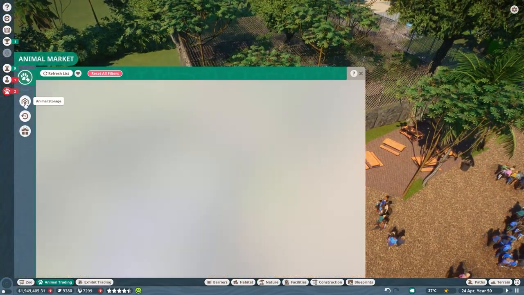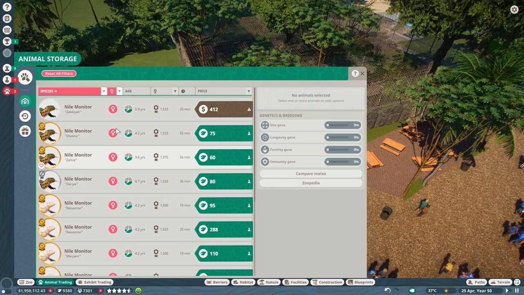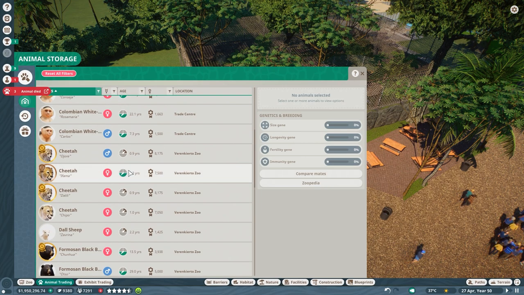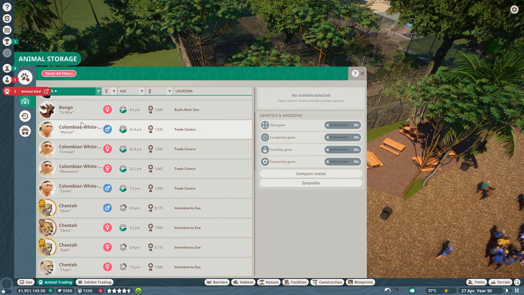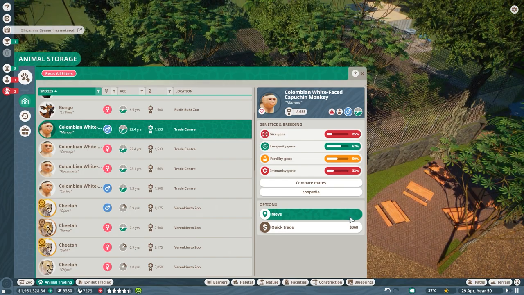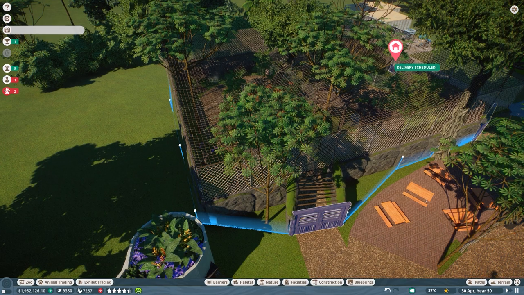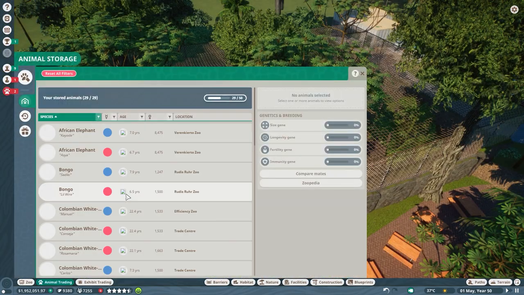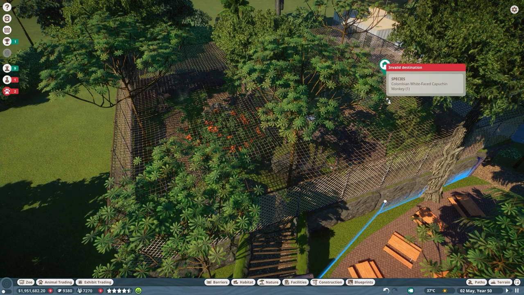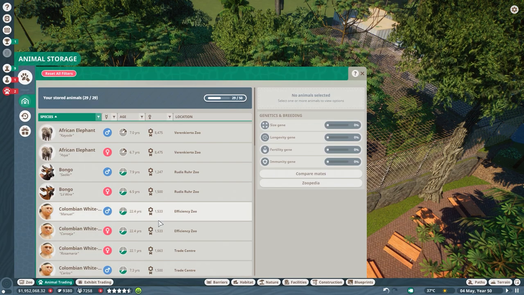So animal trading, I'm quite sure that I got already some Capuchin monkeys. Oh yeah, there you go. See, that's what I was talking about. We do have some already. So let's put it in. One goes here. Okay, this is fairly slow right now. So let's put the second one in as well. Boom, second one, and then let's go to the third one.